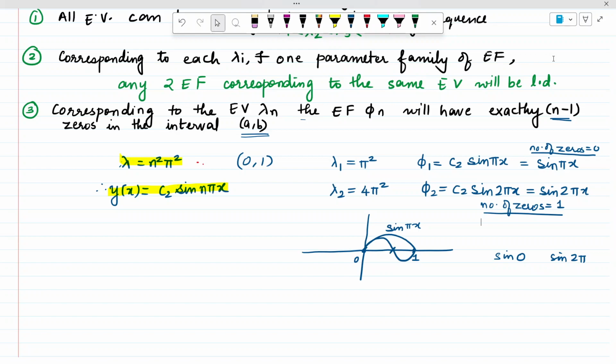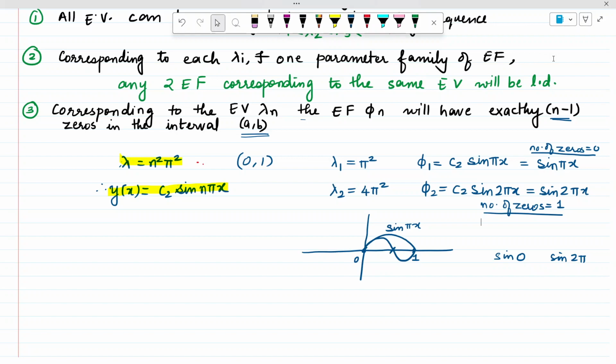प्रॉपर्टी नंबर 1 भी इस वाले एग्जाम्पल से प्रूव हो जा रहा है। प्रॉपर्टी नंबर 2 क्या बोल रहा है, यहाँ ये जो एग्जाम्पल लिया ना इसमें प्रॉपर्टी 1, प्रॉपर्टी 2, प्रॉपर्टी 3, हमारे पास टोटल 5 प्रॉपर्टी है, पांचों के पांचों क्लियर होने चाहिए। ठीक है, प्रॉपर्टी 1 क्लियर हो गया आपके लिए, कोई डाउट है वहां पे? ये इंक्रीजिंग ऑर्डर बनते जाएगा जैसे जैसे n की वैल्यू चेंज करते जाओगे। n की जगह 3 डालोगे तो 9 पाई स्क्वायर, देन 16 पाई स्क्वायर, 25 पाई स्क्वायर एंड सो ऑन। करेक्ट ना? n इज नेचुरल नंबर्स, तो हमारी जो n की वैल्यू जैसे जैसे डालते जाओगे वैसे लैम्बडा एक इंक्रीजिंग सीक्वेंस बनेगा। Agreed, everyone is clear with property number 1? Can I go ahead to the next one? Yes, yes, yes, ma'am.